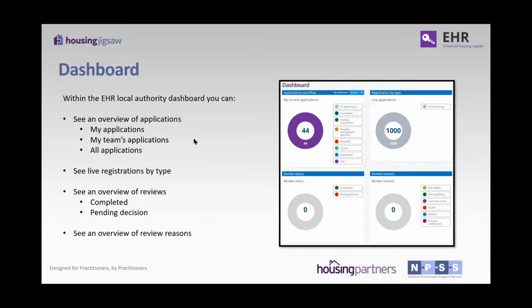You can see the live registrations by type. You can see an overview of the reviews, whether they've completed and whether they're pending. And if they're pending, you can see the reason for the reviews. Again, very, very similar to PRA. If you click on the right-hand side of the donut on the different colors, you can go directly into the cases.